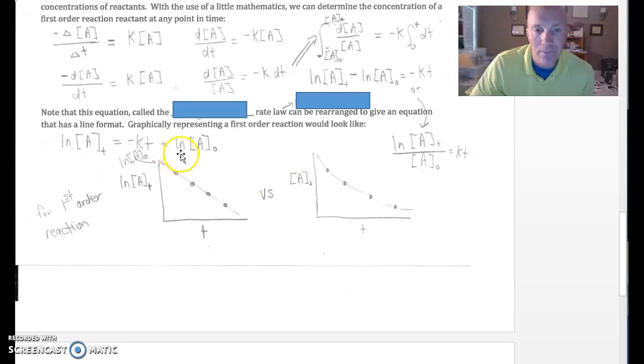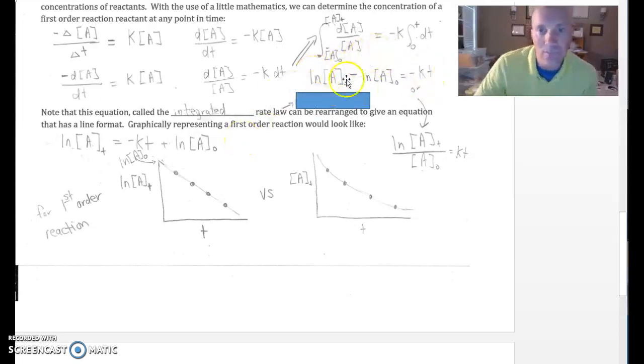All right. So one thing I wanted to point out, there's a name for this equation right here. It's what's called the integrated rate law, and the name comes from the fact that it comes from integrating the rate laws that went into it. But I also want to point out that this right here is the integrated rate law for a first order reaction. All right, so this would not work if the reaction was determined to be second order.